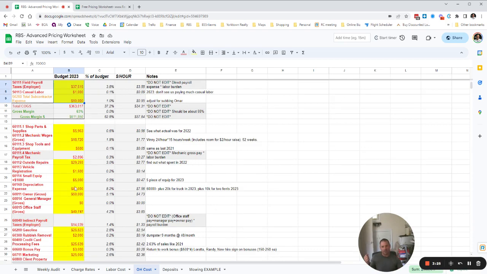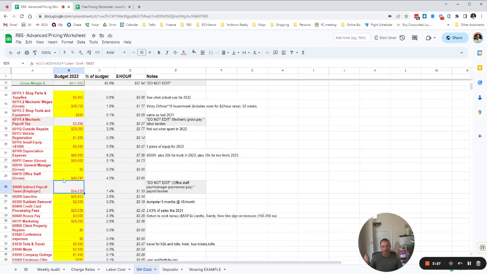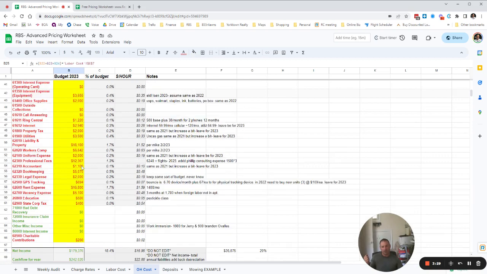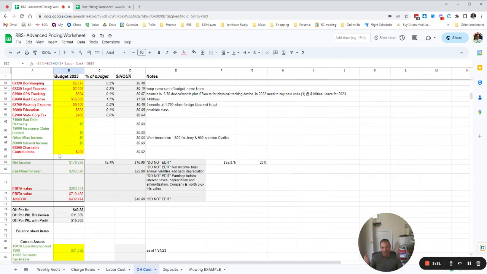And you plug your numbers in here. Again, you don't change anything in gray because these are calculated from other areas of the spreadsheet. When you fill in all your overhead, it's obviously going to add all this stuff up. It's going to tell you your total overhead when you add all that together. It's going to tell you the estimated value of your company. It's going to tell you your estimated profit. It's also going to tell you your estimated cash flow, which is different, which can get confusing.